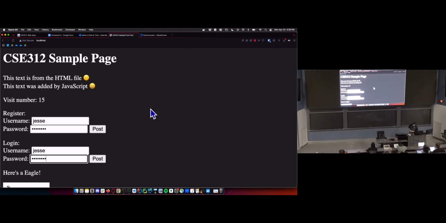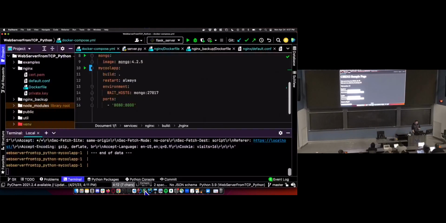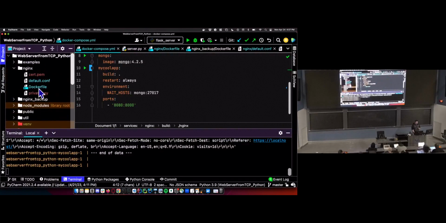Do we need to add separate paths to the config to make it work on HTTPS? No. I jinxed myself by hoping it was going to go bad, and then it just went so smooth. No, separate paths, not for the homework. For the homework, it's exactly the way I did it. Like, I didn't pull any punches here. That's how you set it up for your homework. Nothing different.